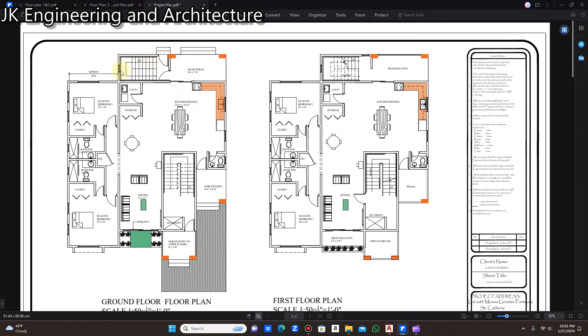The staircase here takes you to the first floor. Let me explain how you access the first floor from the front of the building. The occupants of the first and second floor enter through this door here and go up the stairs, then enter through this door which leads to the first floor coming from the ground floor.